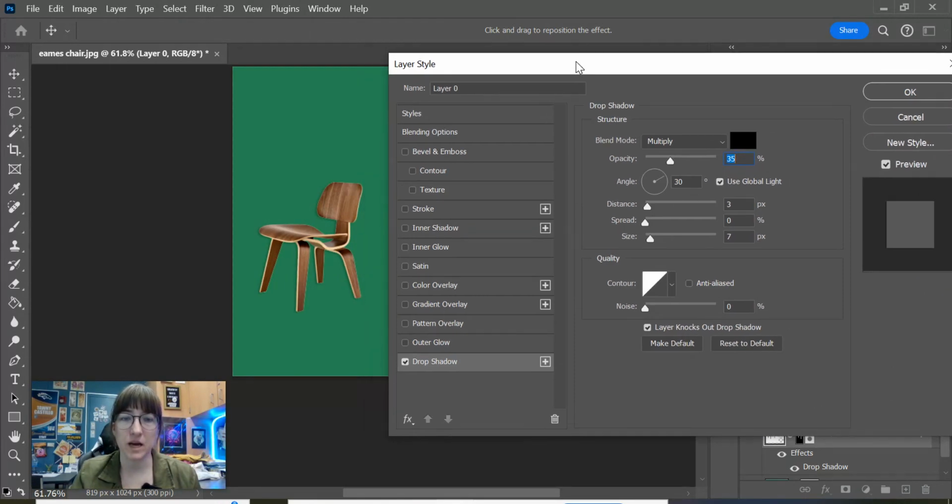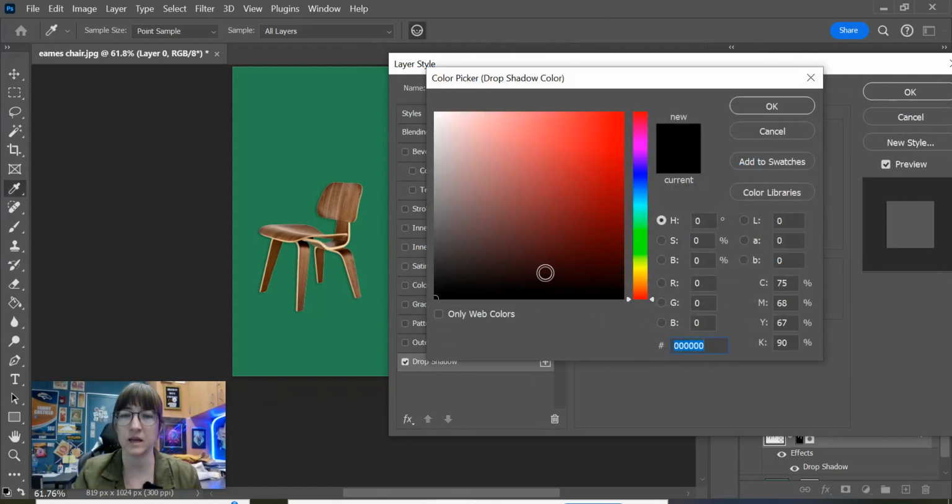And when you do that, make sure that the color is a darker color. So like if you double click on that guy, you don't want it to be up here in this lighter range of different colors. You want it to be down here almost black, right? I could make it like a darker green, but as long as it's almost black, it's not going to matter.